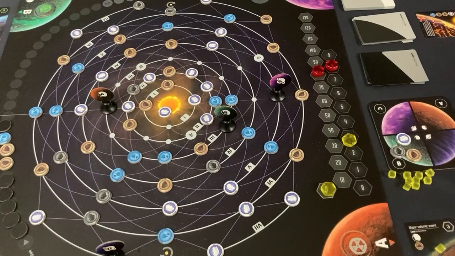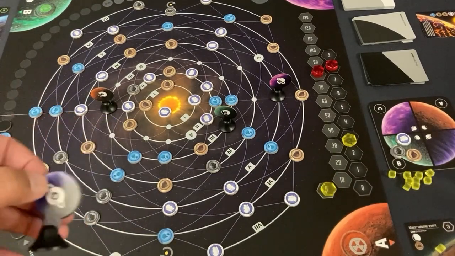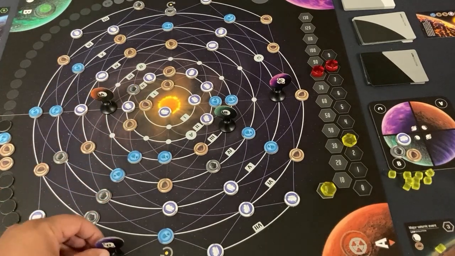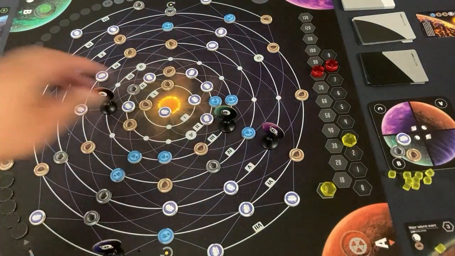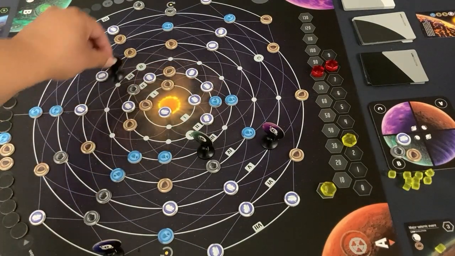Six. That is most of the planets. The only planet that does not move is like Pluto out here. Is Pluto a planet anymore? It was a planet when I was a kid. Definitely. I don't think it is a planet anymore. But everything else does move. So that's not a good thing. So, I think all in all, this is going to be a pretty quick game.